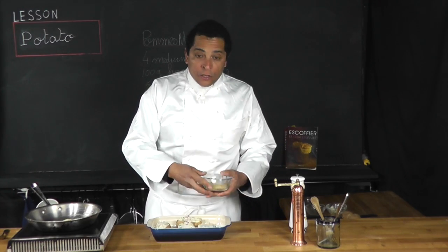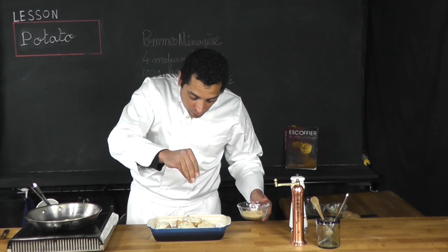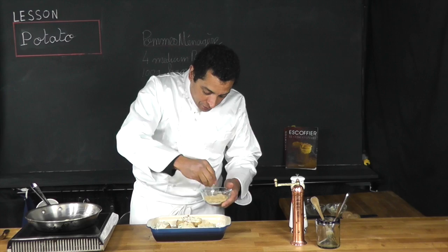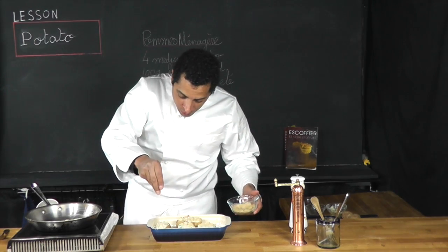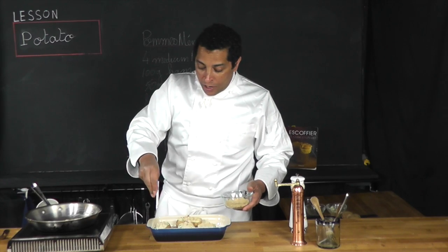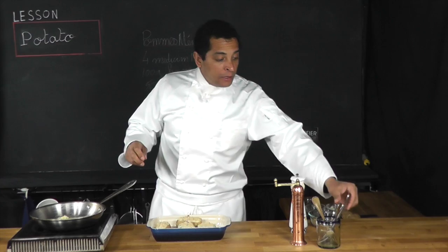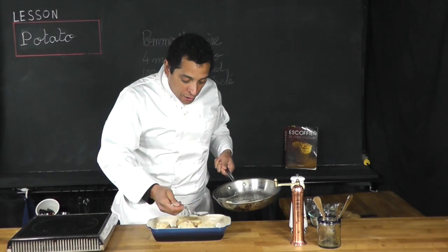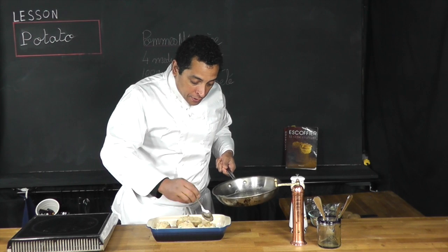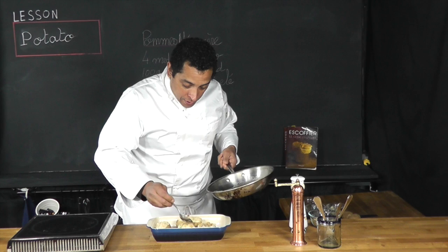Now I'm going to take some breadcrumb and I'm going to drizzle them with some breadcrumb. Could it be cheese and breadcrumb? Absolutely. Here I'm melting some butter, and with a spoon I'm going to take that melted butter and pour it on top. All over here.